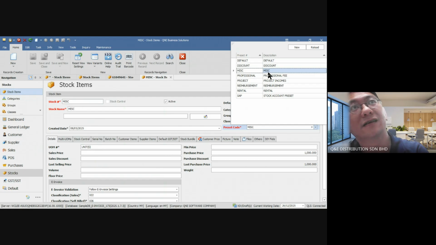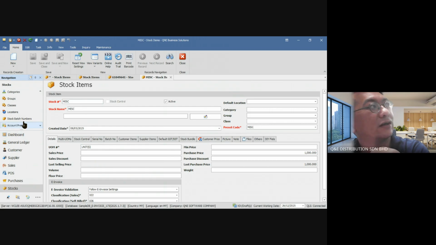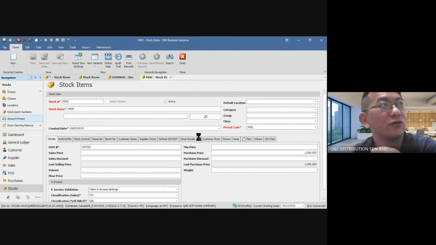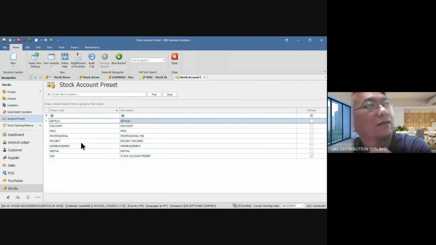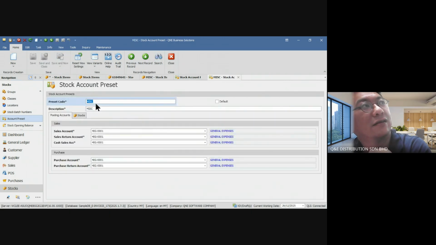So where does this come from? The preset code is still under the store. You can refer to the account preset. So this is related to your account. For this miscellaneous account preset, my costing is set to general expenses by default.